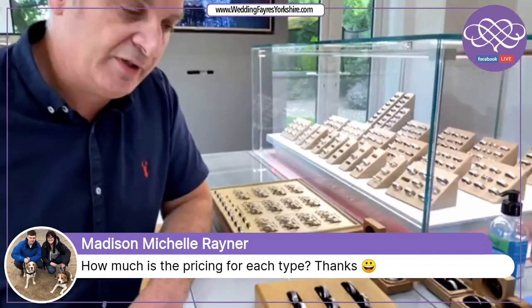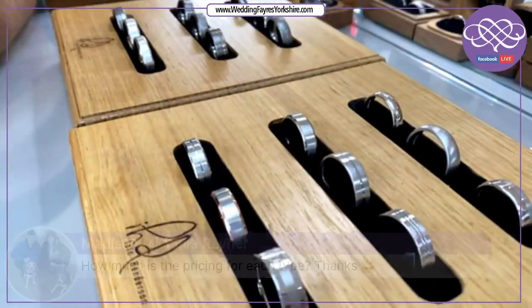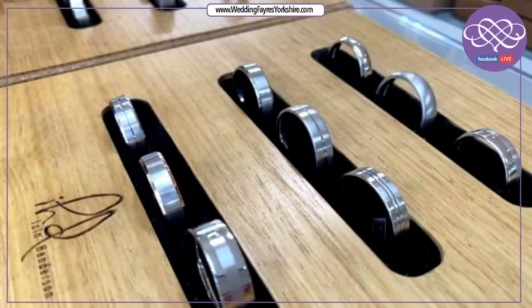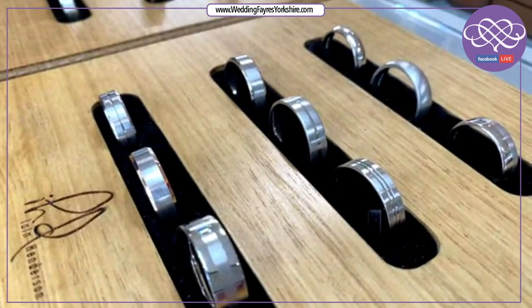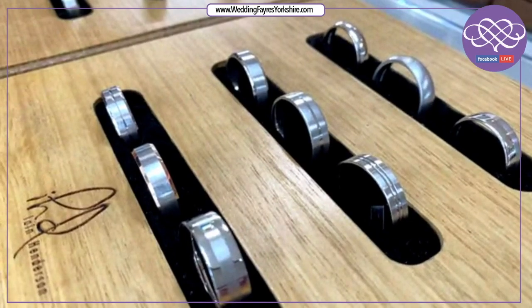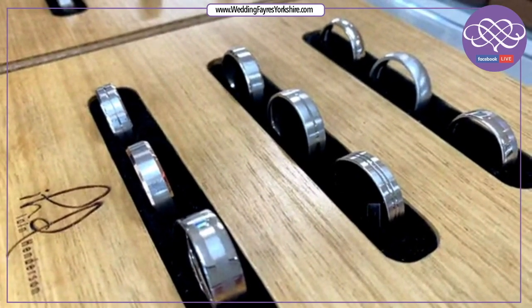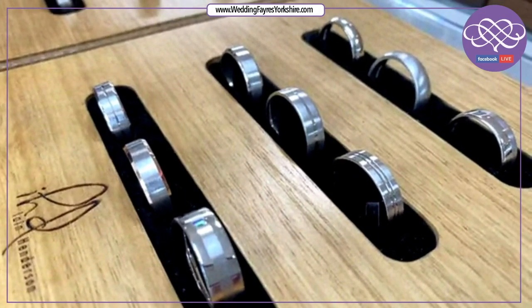So we're going to go across here and we're just going to look at some platinum rings. We used to do a lot of palladium as well, but palladium has gone sky high in price, and actually platinum is a better metal for jewellery as it's denser, therefore it's stronger and weighs more. So for us, it's a better option. And I just hope that platinum does stay. It's about third cheapest now, so if it can stay there, it'd be fantastic. Works well on the ladies' side as well because you can make some really good savings at the moment.